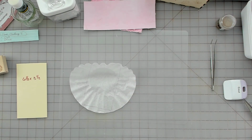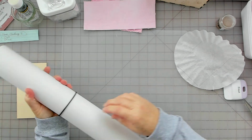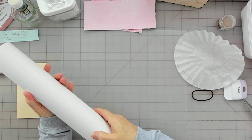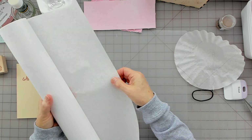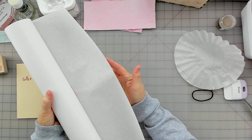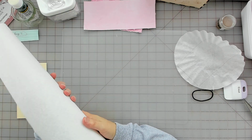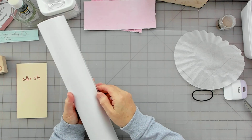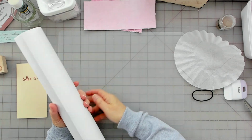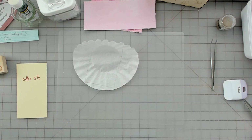I have this paper that I got at my dollar spot. It's like coffee filter paper. I did find it on Amazon. It's paper that they put on the examining tables, the rolls. So this would go a long way. So I've been using this, but I'm showing you with the coffee filter because I know that you can have access to the coffee filter.